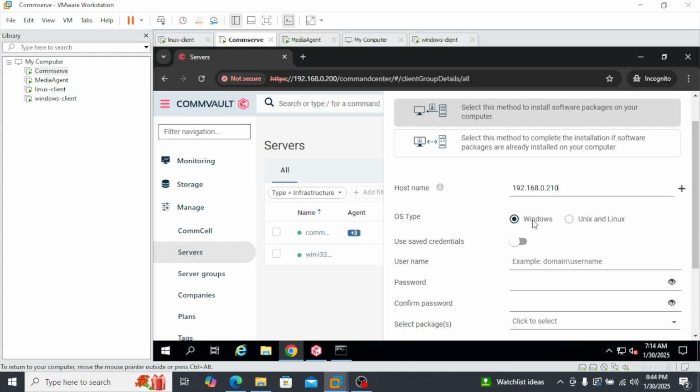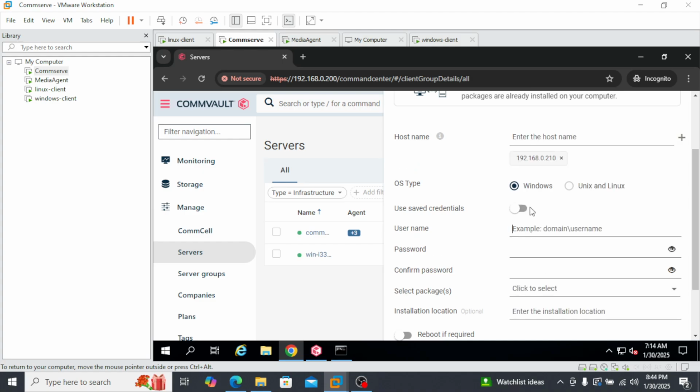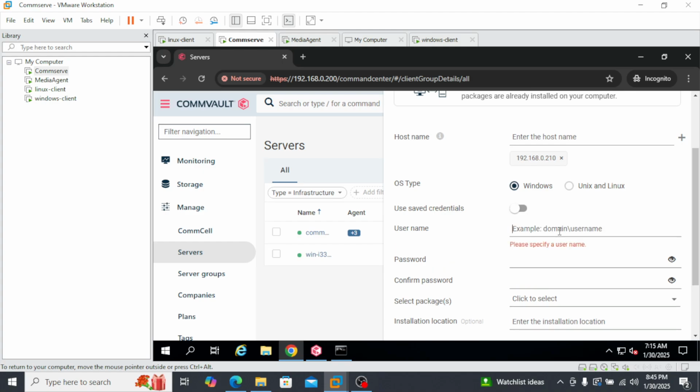Select the operating system. The operating system type is Windows, and credentials you have to enter. Credentials are the administrator credentials. Here you can see the example domain/username. It is asking the format of the username. You should enter it as domain/username.